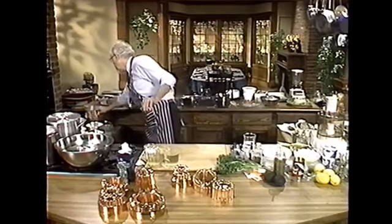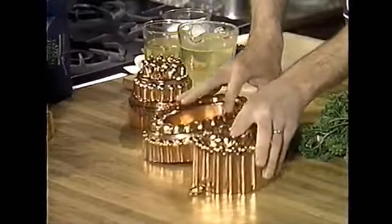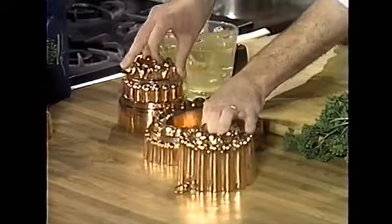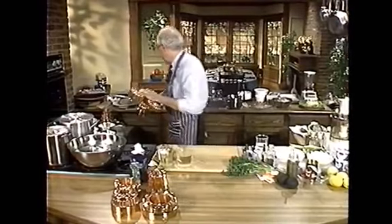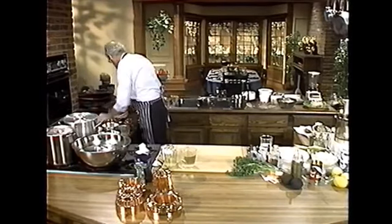Oh, I love them. I just love them. But I'm telling you that you're talking about a lot of money for these. Let me put some of these away, and I'll show them to you as we go along this morning, because I want to mold several of them, okay? Do I have some other molds here? Oh, my favorite, my favorite.